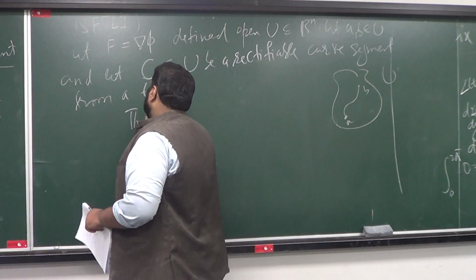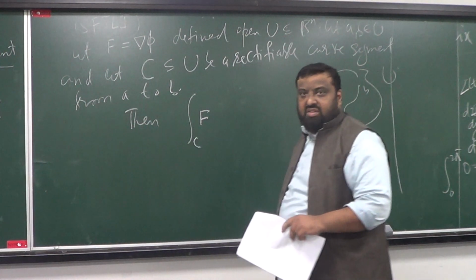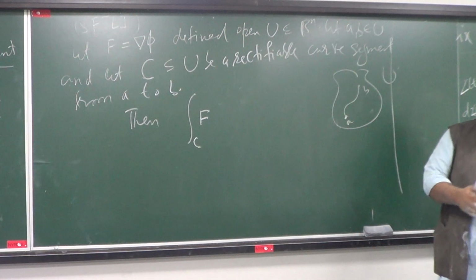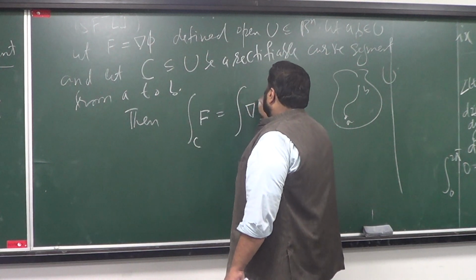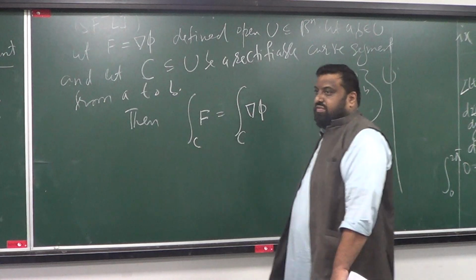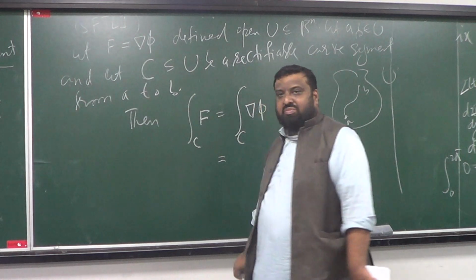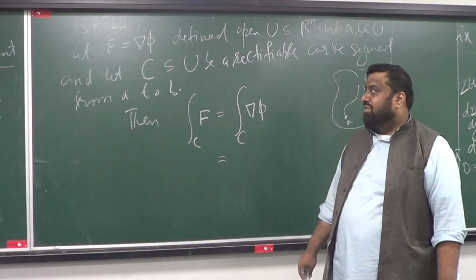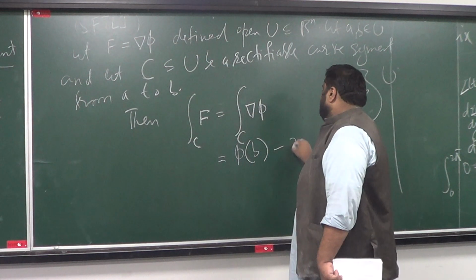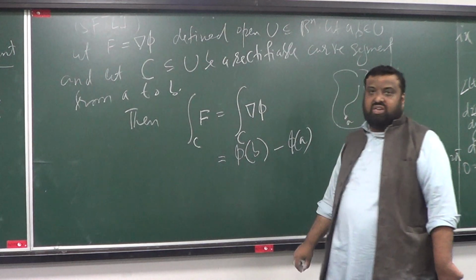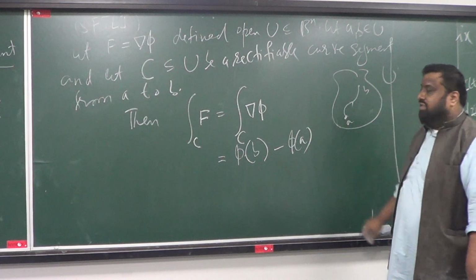Now, if you are going to compute the integral of such a field, in other words, you're going to compute the line integral of the gradient of phi over the curve C, so this should be what? Guess. It should be phi evaluated at B minus phi evaluated at A. So from where the curve stops and from where the curve starts.